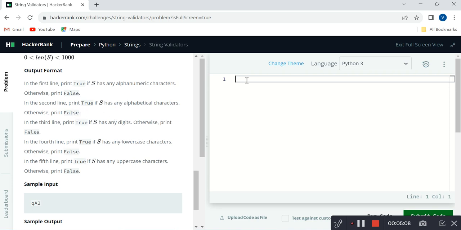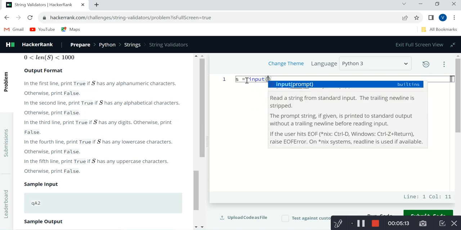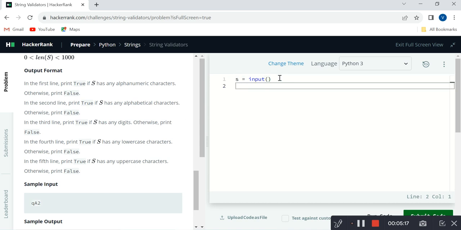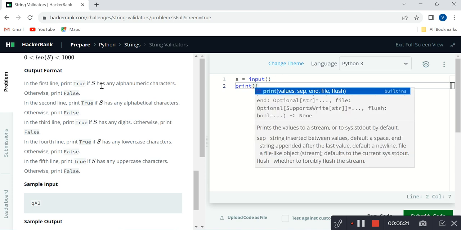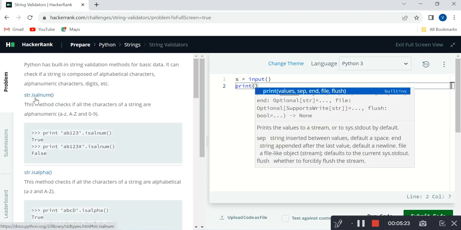So I will develop my code here. S equals input(), I'll read the input like this, and coming to the next line I'll directly print. The first string validation will be isalnum. So I will write any.